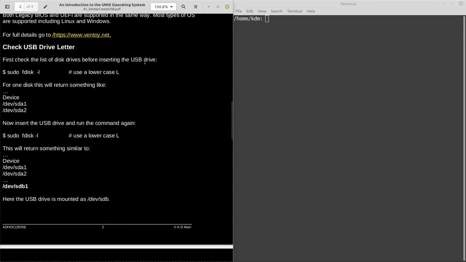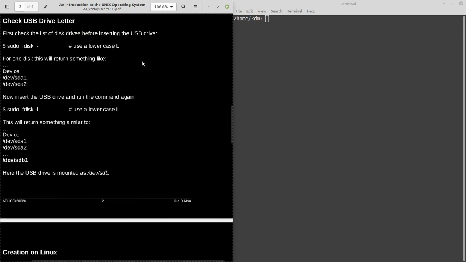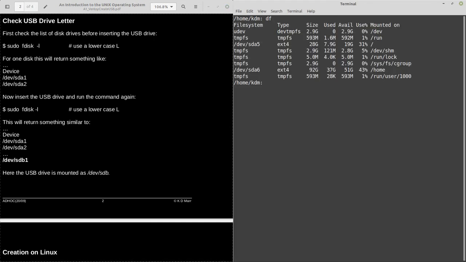So, next thing to do, check the drive letter. Now there's various ways of doing that. If you're on a df and you've got a USB stick in, it might come up as sdb1. However, if it's not mounted, it won't come up there. So a better way to find it is to use this command over here.